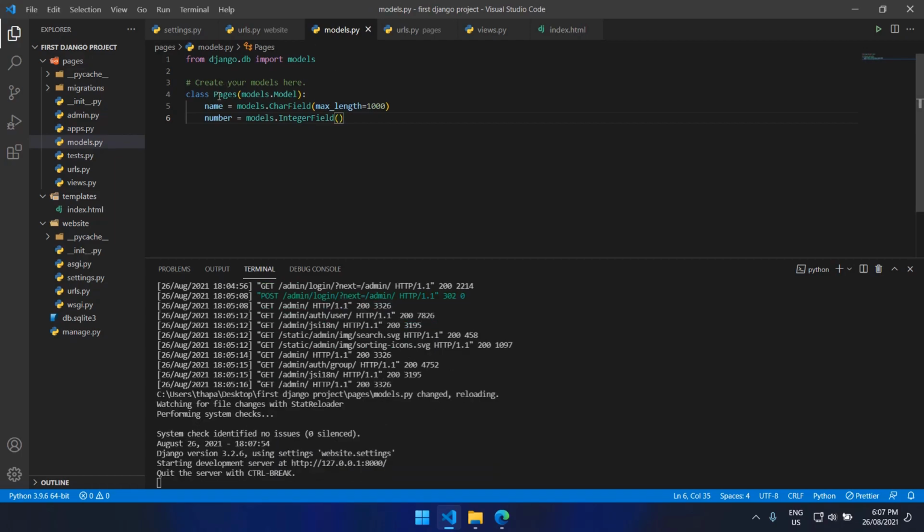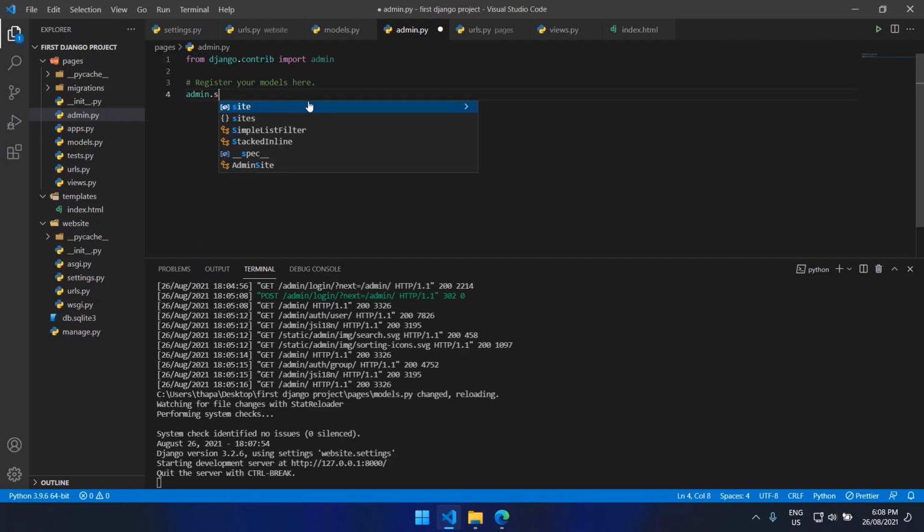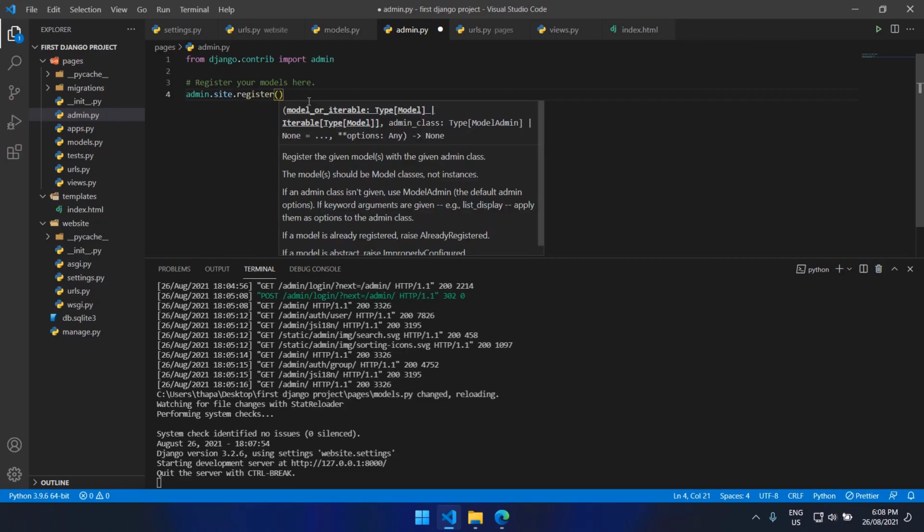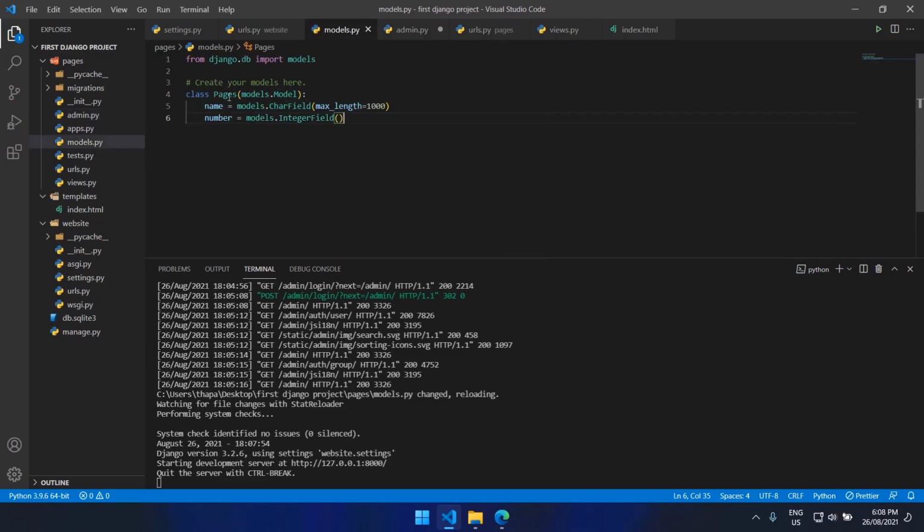Now we have to register these pages in our admin.py. Let's say admin.site.register. What is the name of our module? Pages.